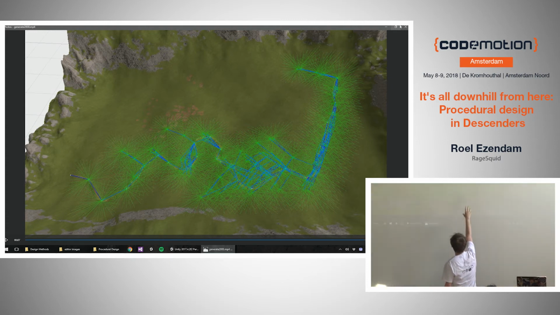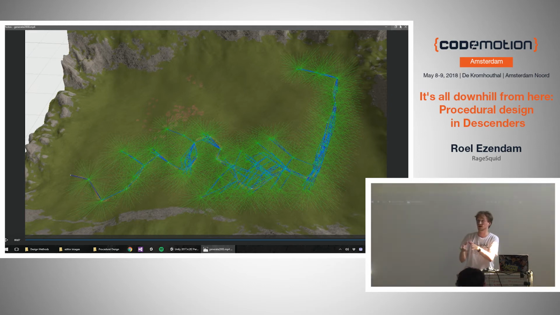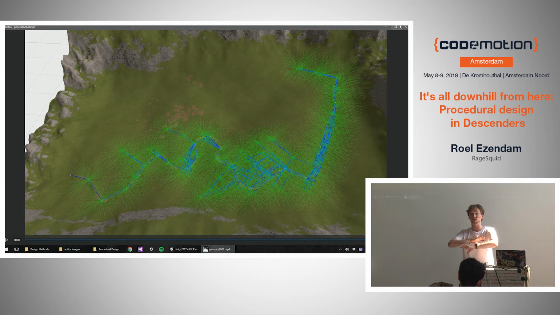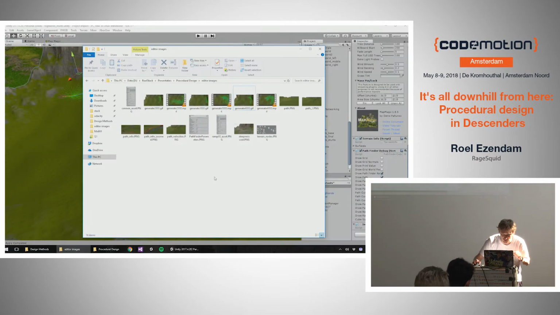Basically, maybe you can vaguely detect these little blue lines, but what it's doing is going down the path, and for every node that it sees, it's trying to check all the neighbors and see, hey, is this one maybe accessible? Is this one maybe accessible? And it tries to get the best next node and the best next node, because it's kind of impossible to calculate every possible option, right? So that's sort of how A-star works. And then what you get in the end is it generates a path down the hill.